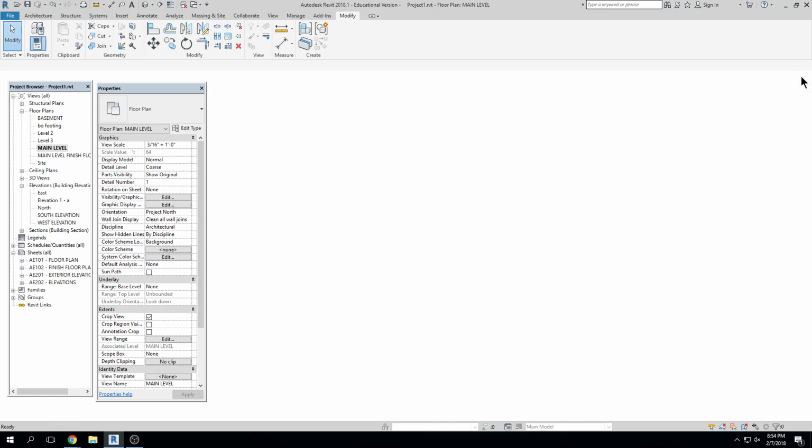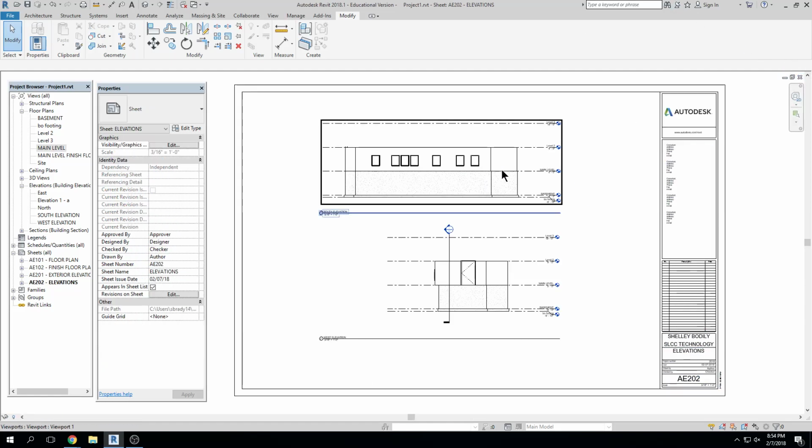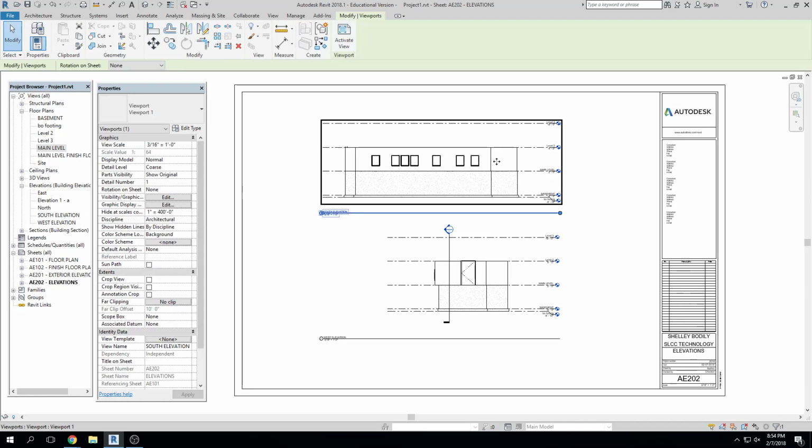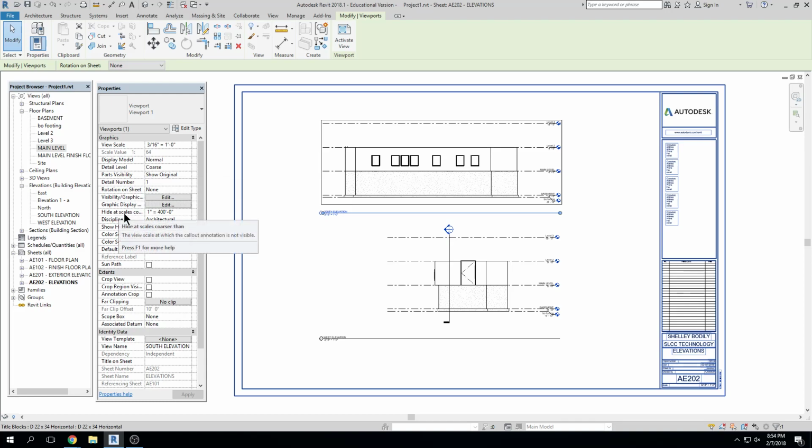But if you have something on a sheet and you want to rotate it, maybe 90 degrees, there's a limited capability in Revit. When I click on the viewport, there it is.